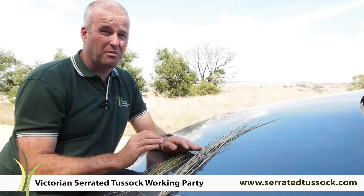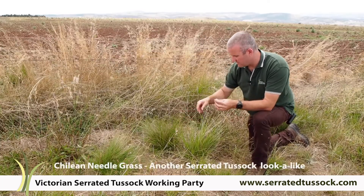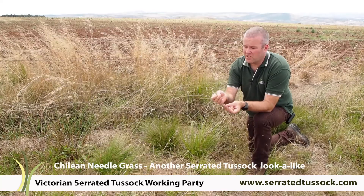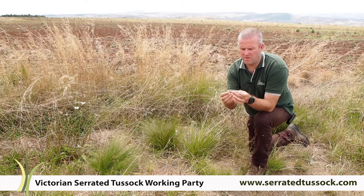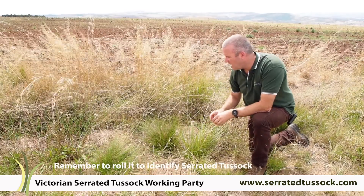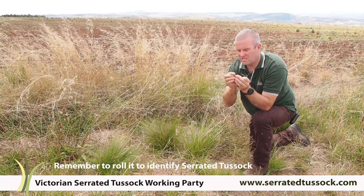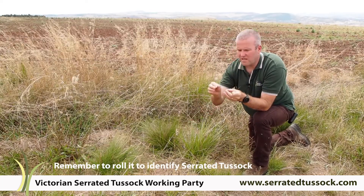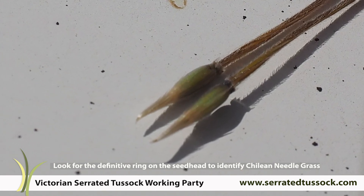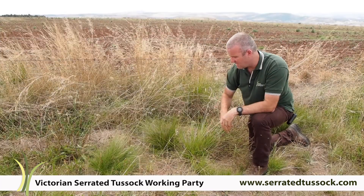But they can grow right next to and even almost on top of each other. So in front of us we've got the two most common noxious grasses in this area, which is the serrated tussock with the very fine leaf, and the Chilean needle grass, which has quite a flat leaf blade which doesn't roll readily between the fingers and is very much thicker and broader than this one. The serrated tussock is, again, rolling like a needle between the fingers. The seeds on the serrated tussock are a very small article with a wispy seed head. Each of the seeds is tiny and has a tail coming off the back of it. With the Chilean needle grass, a much, much bigger seed — more like a spear grass seed with the ring between the seed body and the tail, which is the awn. So the two seeds are really quite easily distinguishable, but we don't want either of these species. We're focusing on managing the serrated tussock, but it's a good thing to get rid of this Chilean needle grass at the same time as much as possible.